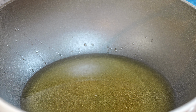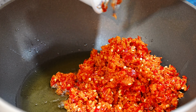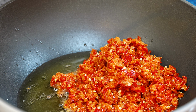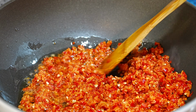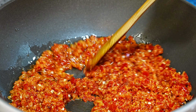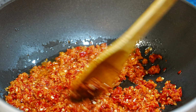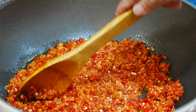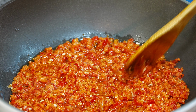Once the oil is heated up, you can put in the chopped sambal just now. As you can see, it's still quite flaky. Don't make it too fine. So you probably want to slowly saute this using medium high for approximately 5 to 10 minutes. Some people like to make the hebi hiam the dry type. I prefer the one with some oil.